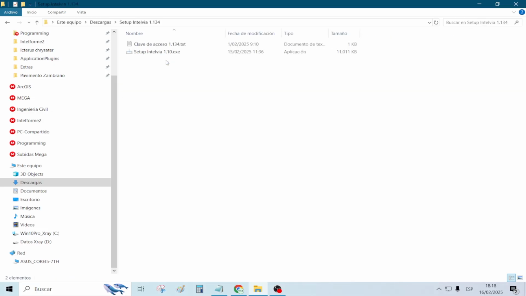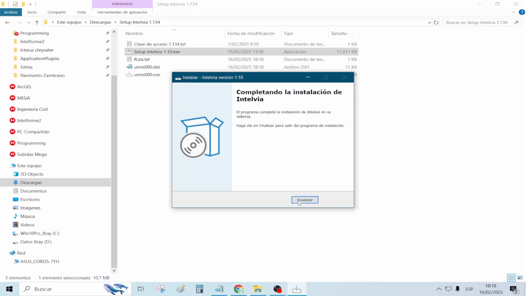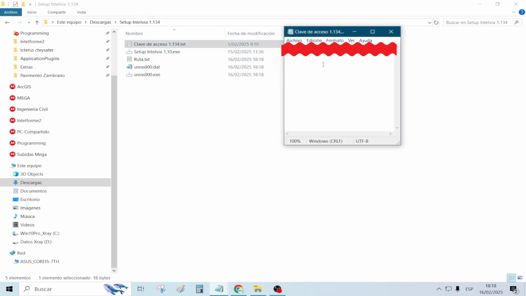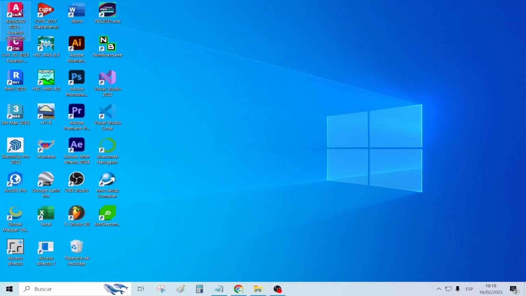Okay, inside the folder you will find two files, the installer and the access key, which will be used later. Plugin install. We copy the access key and proceed to open AutoCAD.